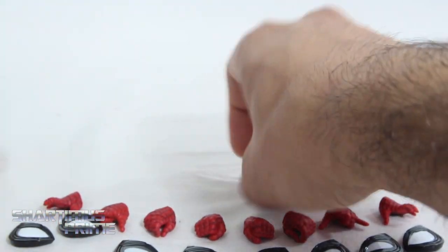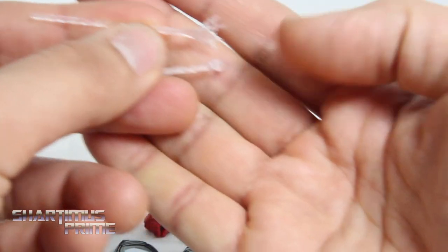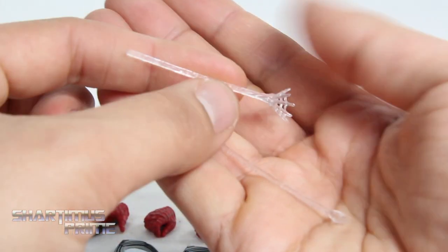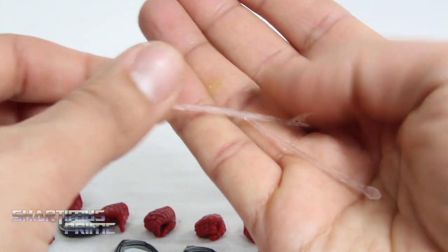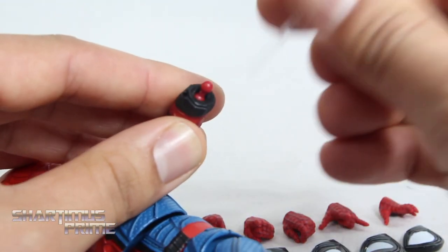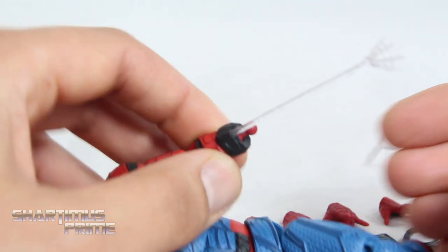I also wish we had some black paint here mimicking the webbing a little bit more. But still, not too bad — I'm glad the figure has it. He does come with two webbings: one that's a little more splayed out, and then another one that's like he just shot the web. I like how the webbing came out on these. He also has his web shooters, and there's just a little port there — you plug each of them into whichever port you'd like, which is pretty nifty.